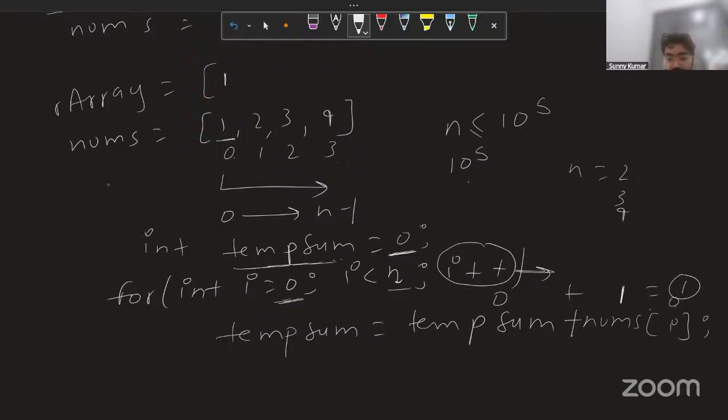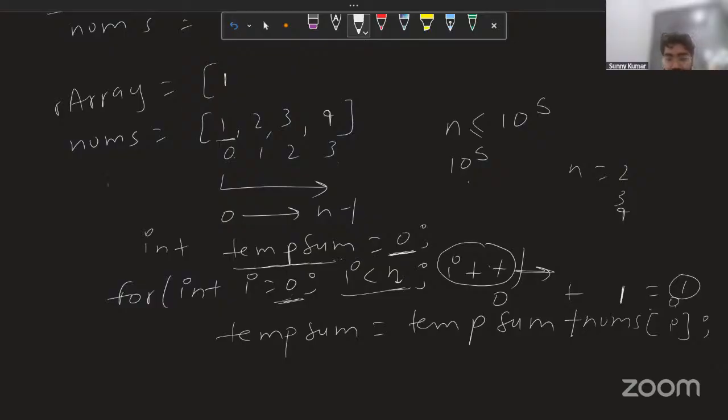After that there is no statement, so it goes to the post increment operator. So I is 1. Again we check the condition, whether it is true or not. If the condition is true, again we run the loop. If the condition is false, we exit the for loop. So 1 is less than 5, less than 4.